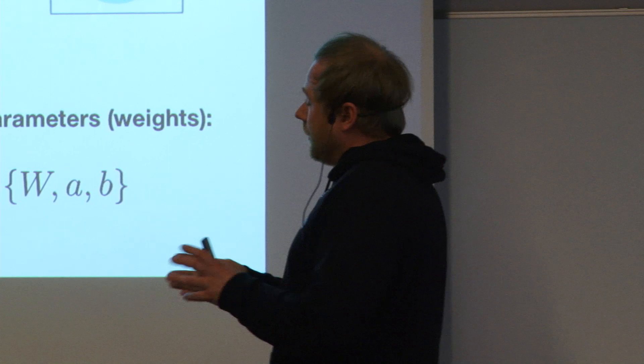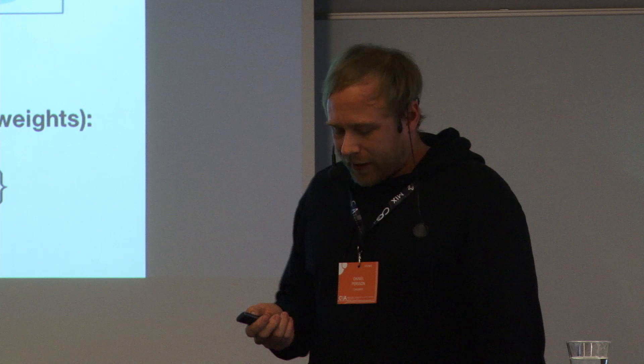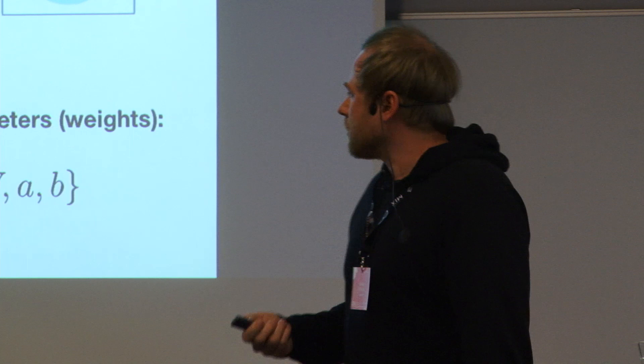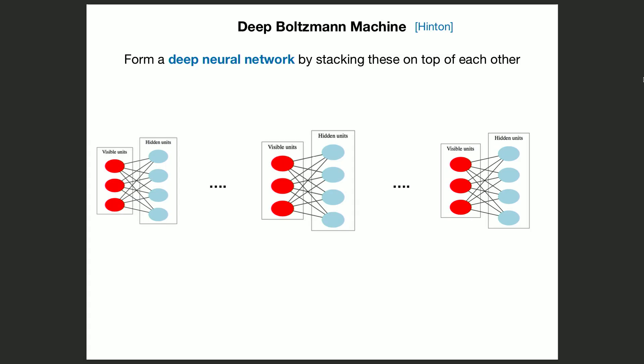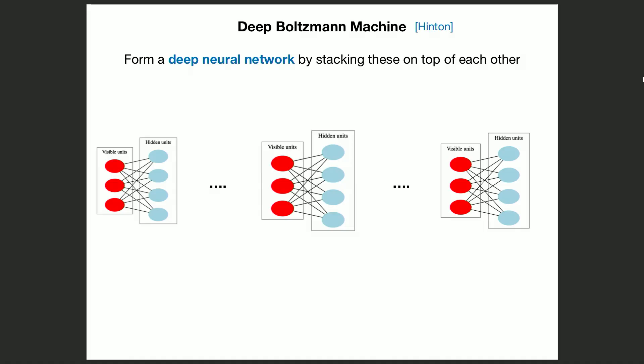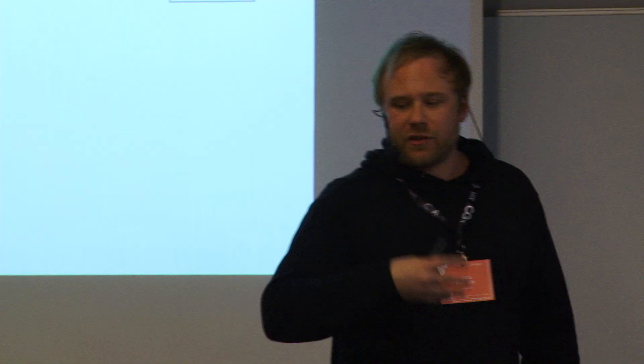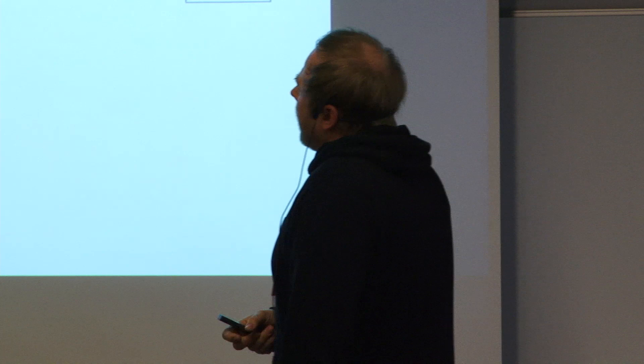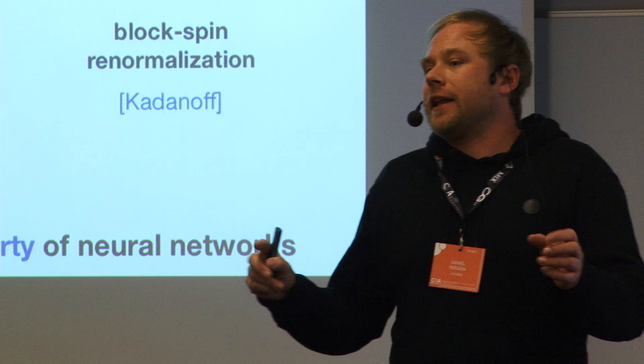This is really supposed to be a nice model for unsupervised learning where you can generate new samples from this model distribution. What really got me very fascinated about this is that when you combine this kind of simplified models of just two layers like this you can construct a deep network by putting all these things together and you have this notion of pre-training that you can train one of these restricted Boltzmann machines where the output becomes the input of the next one and you cook everything into a neural network. So the output of this is that you have a sequence of probability distributions that you're optimizing.